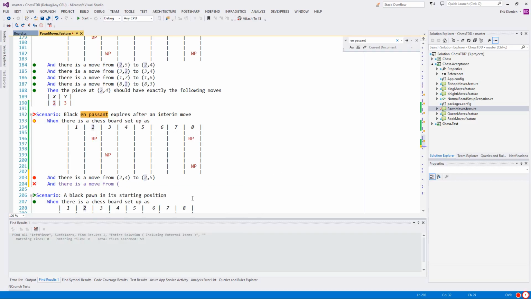I guess I can offer up the spoiler now that I'm pretty sure that it does pass once I get the actual movements and coordinates correct. Say that with a good bit of confidence because this is one of those nice episodes where I'm recording the audio right after recording the coding itself.